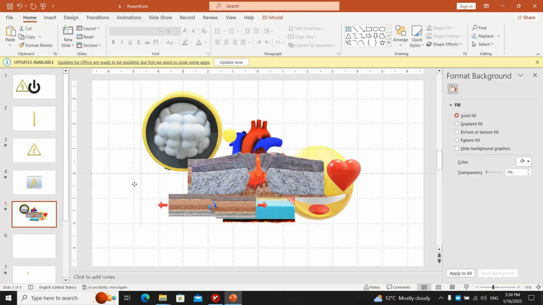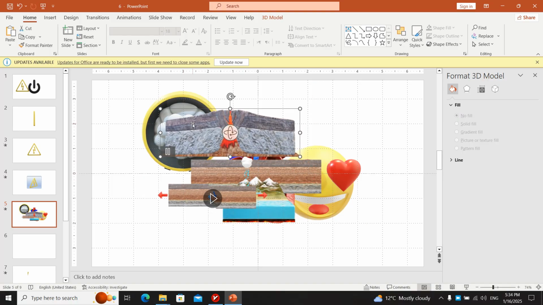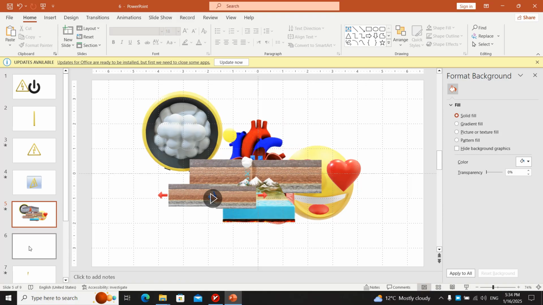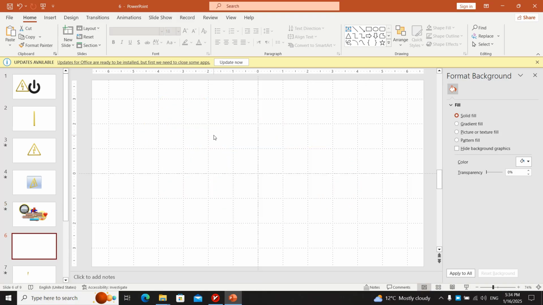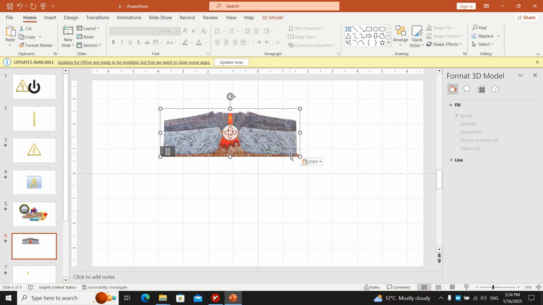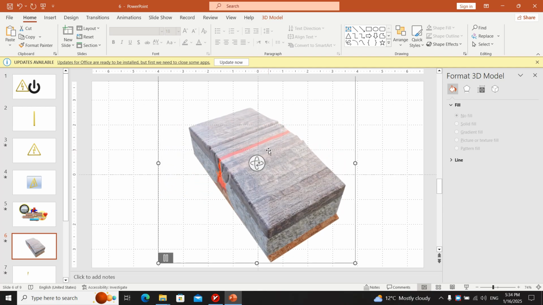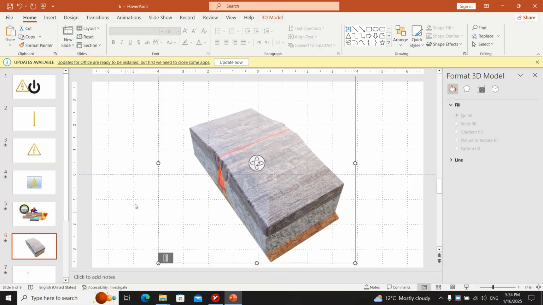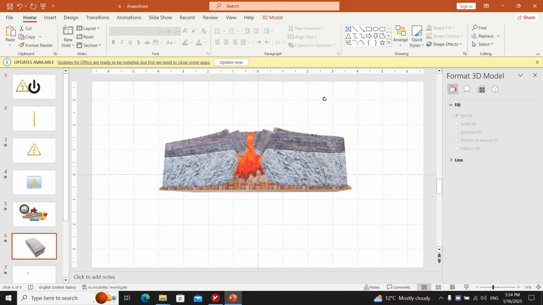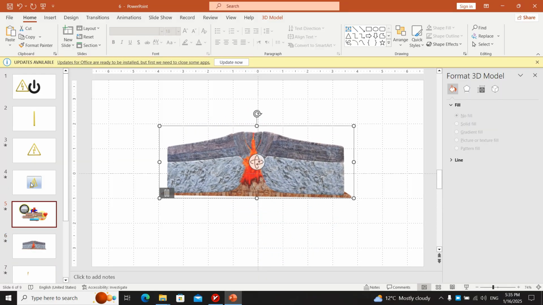Because these 3D models are animated types. I want to show you these things. Some 3D models have their animations too. As you can see, it shows the animation and they are very useful for your class presentations or work.